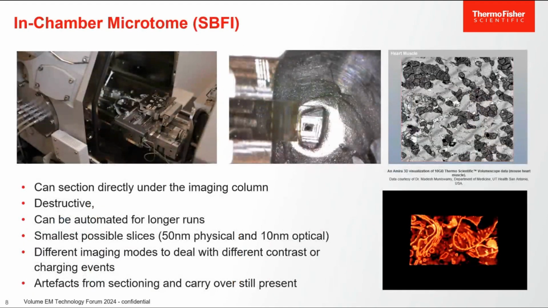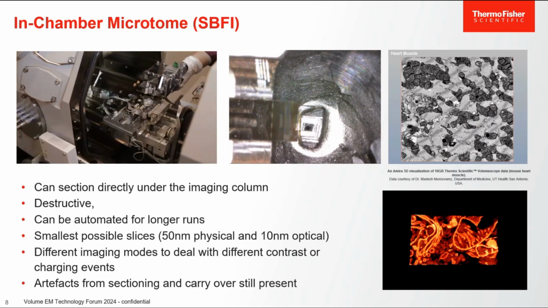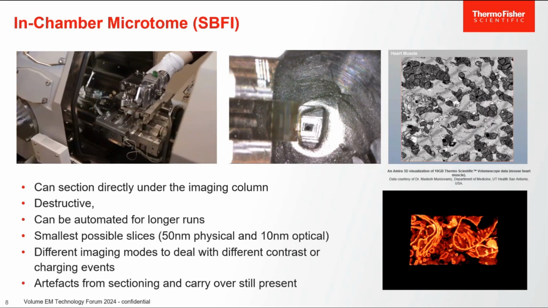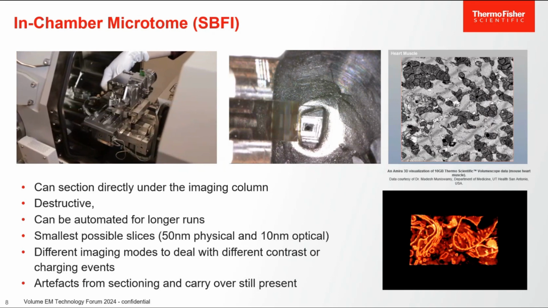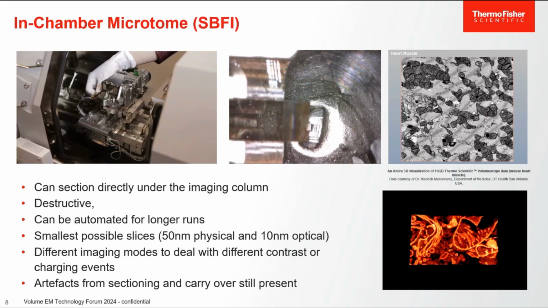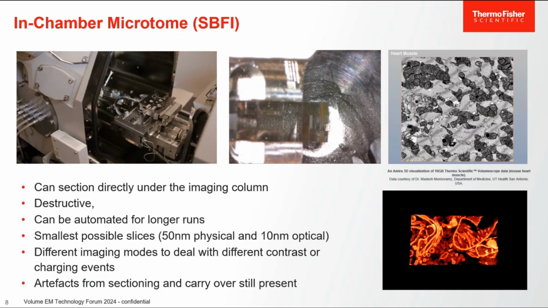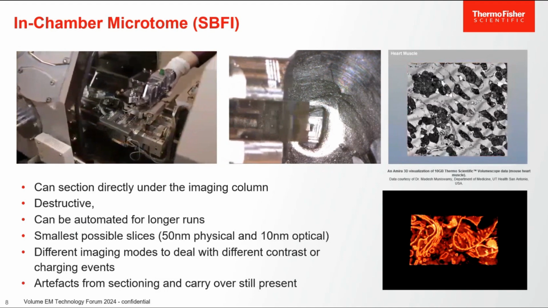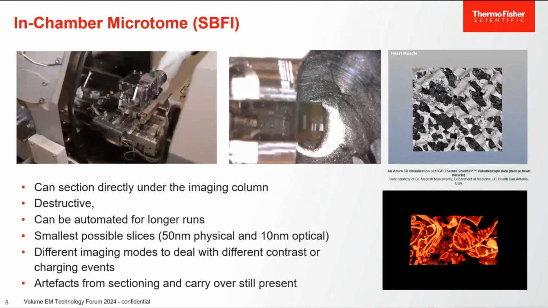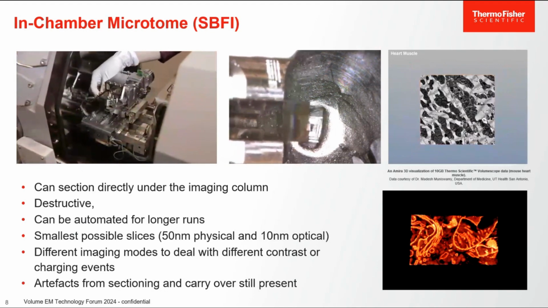There's also in-chamber microtomy. If I play the first movie at the top left there, for example, this is our volume scope system, but you can see it sort of being mounted. It's a pretty small microtome, fits to the stage, and then you mount your specimen. The middle video shows a little bit the block face, if you like, with the diamond knife passing over the top, just taking a section. Of course, this is what is automated in the SEM, collecting the samples. What you get out of that is something like this, where you have a series of images here, and of course then you can render those and reconstruct it and volumize it. So that's what you're seeing there.